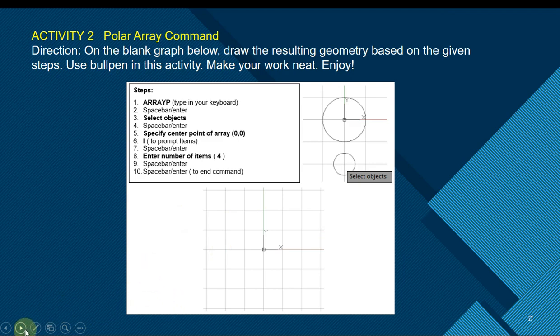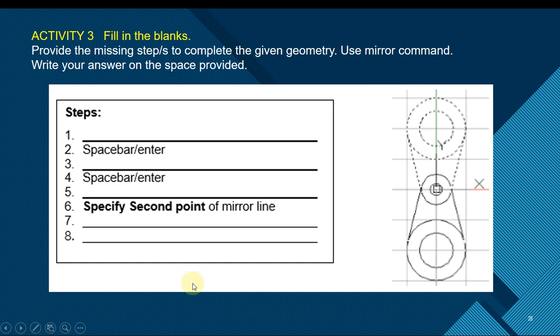Okay. And for the last activity, eto madali lang to. You simply type in the missing command from step 1, yung step 3, yung step 5, step 7, and step 8 para magawa yung tinatawag na mirror command. So ano yung mga command or mga step by step to do this command? Okay? So nawawala yung mga missing step dito. Okay? So naiintindihan ba yung activity nyo? Okay. So I will send, yes, may tanong? Okay, wala? Okay, sige.